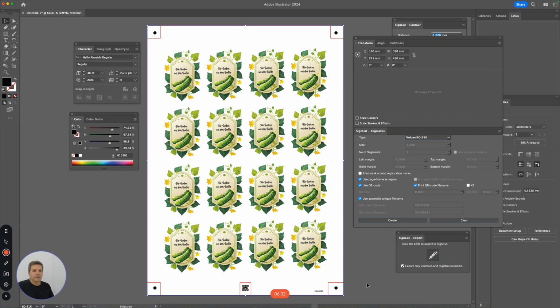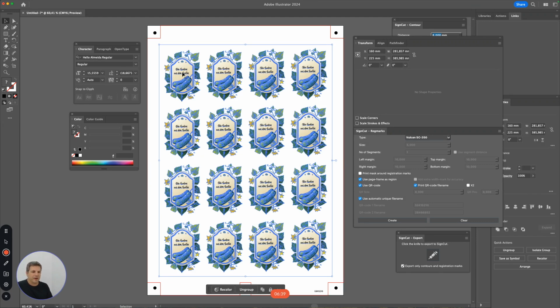With the red lines, we see the areas that are restricted now because there are the marks, so we can't have any cutting or any graphic inside these layers. Up next, we need to create our contour. So I selected all the labels and asked it to create a contour a couple of millimeters away from the label.